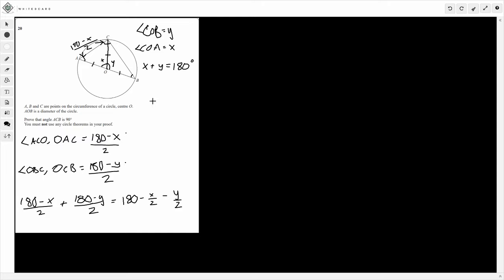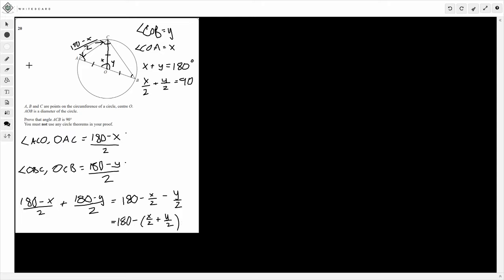But using this fact here, what I can say is that x over 2 plus y over 2, if I divide this side by 2, and divide this side by 2 as well, that'll give me 180 divided by 2, so I'll get 90. So what's this important for? Well, notice this is kind of similar to this. We've just got two minuses here. So how do I fix that? Well, what I can do is factor out the minus, a factor of minus 1. So what that actually gives me is 180 minus, and I'll put it in a bracket, x over 2 plus y over 2. And we know this is plus y over 2, because if you were to times it through by minus 1, you'd get your minus y over 2.